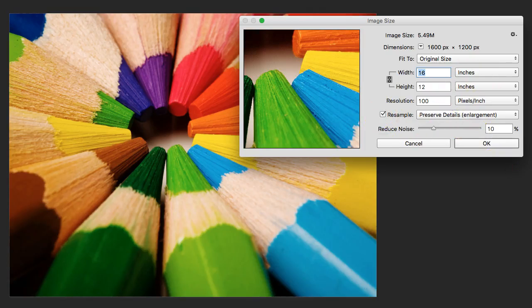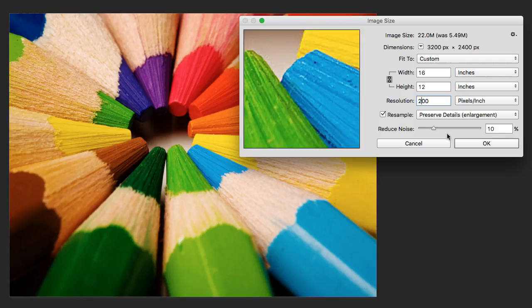Resampling means that you're going to resample the size, and you can upscale it or downscale it. Upscaling it would be to increase the resolution, say by another 100%, and that would put it at 200.